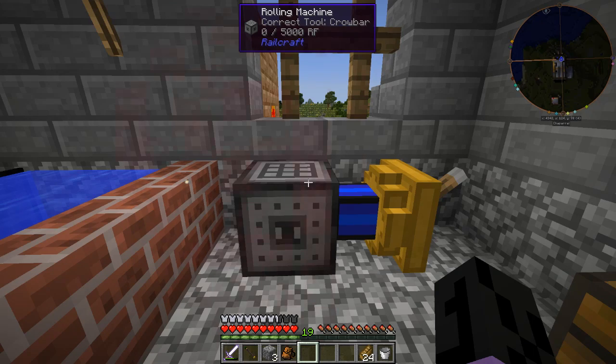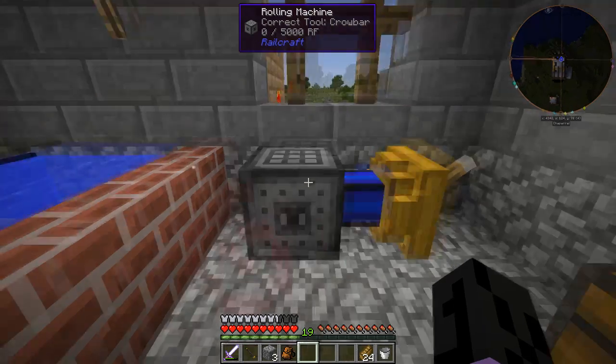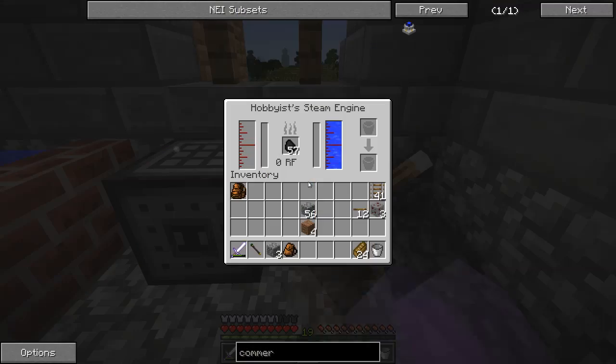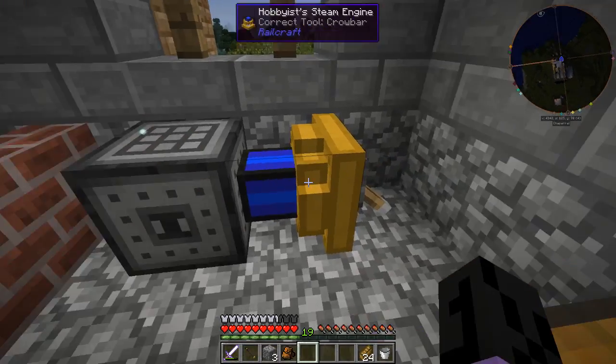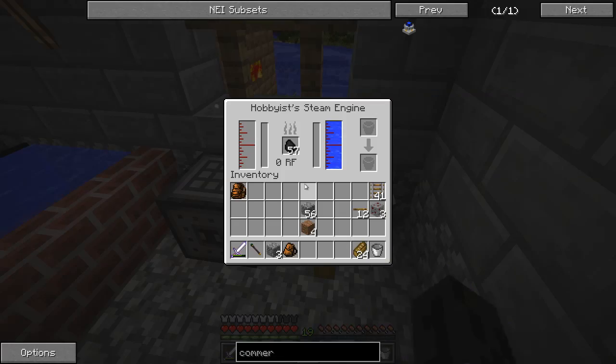Welcome to episode 9, and this is a broken hobbyist engine. I thought I worked it out last episode, but it turns out, no. Look, it's got water, it's got coal, it's got a direct redstone signal, nothing. Doesn't heat up, it doesn't do anything.